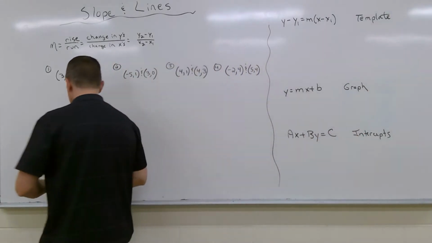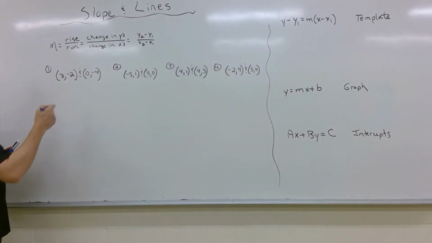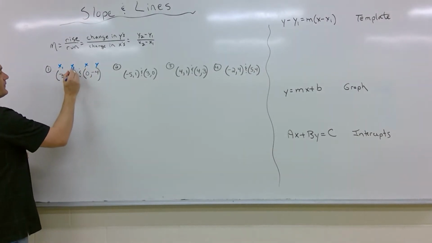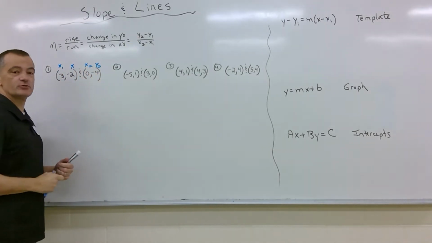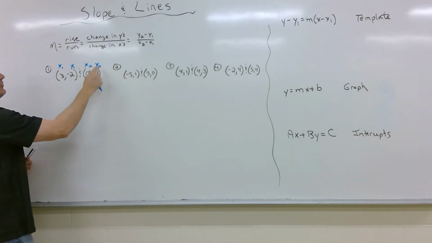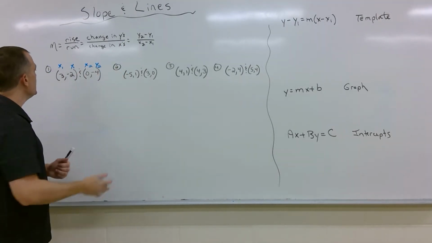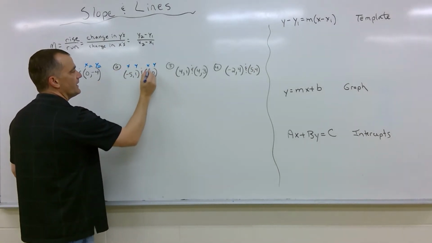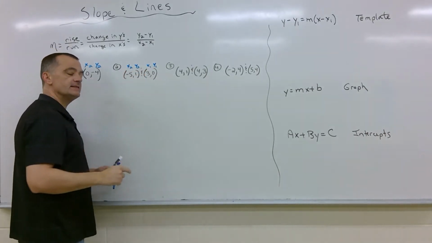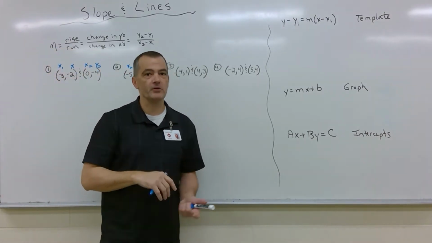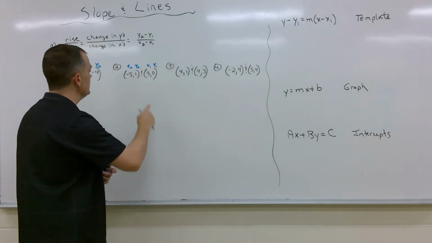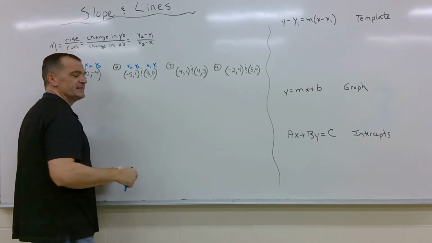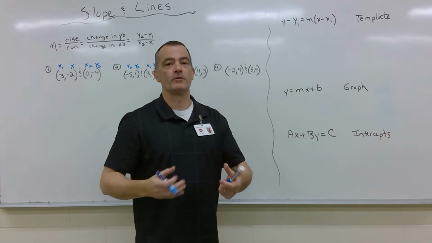And so let's look at these ordered pairs. What I do is this. I say you're an x, you're a y, you're the first point, you're the second. So that's where these subscripts, y sub 2, just means the y value of the second ordered pair. Now keep in mind, it doesn't matter which ordered pair you let be first or which ordered pair you let be second, as long as you're consistent in your subscripts. In other words, we can't have this being a 2 and this being a 1. That doesn't make any sense. The subscripts just say which ordered pair we're dealing with.